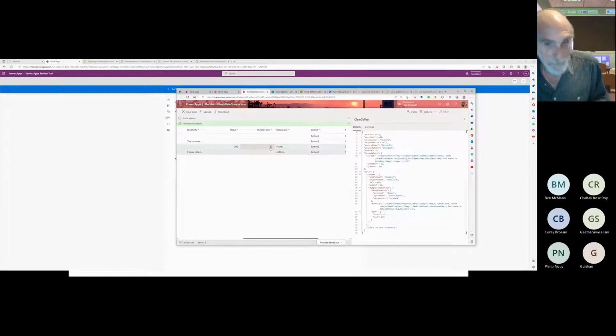The other thing that's interesting in the monitor tool is you have a duration. So if your data is loading slowly, you're not getting data quick enough, you can see in here how long it takes. So if it only takes 83 milliseconds, that's not a problem. But if it's taking 3,000 milliseconds, then you know there's a problem with either your data query or the network. Some other problems there we need to look at. But it's a good clue, a good way to evaluate where the hang up is, where the latency is happening. So the monitor tool is a really handy tool to use for troubleshooting your app.